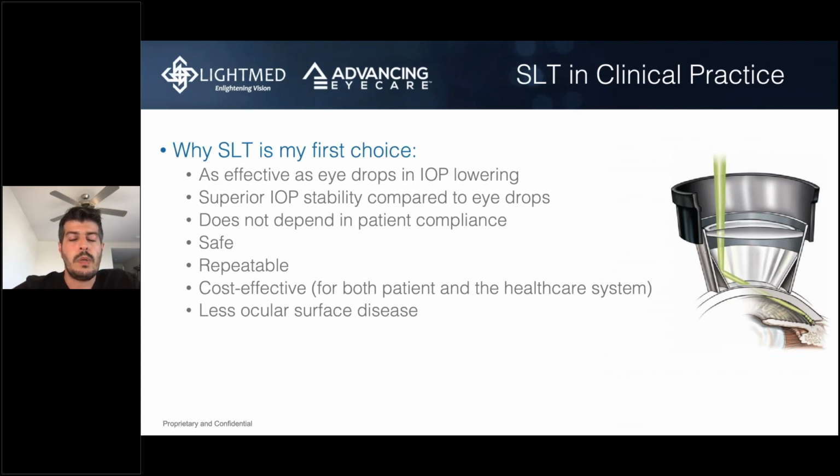So this all leads to why SLT is my first choice. I hope I've done a good job convincing you with all the data I presented why I go to SLT first. Number one, we already had evidence that it's at least as effective as eye drops when it comes to lowering your pressure. But now we have data that when you look at patients that got drops versus SLT, the SLT group had superior IOP stability compared to eye drops, and that makes sense. Even if the eye pressure is where you want it to be for the eye drop patients, it is possible that the patient didn't take it in between the last visit and this visit, and they knew their appointment is coming, so they just started taking it again, and the pressure looks like it's where it needs to be.